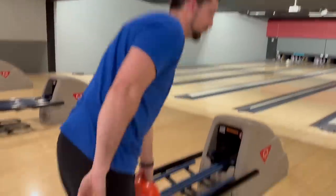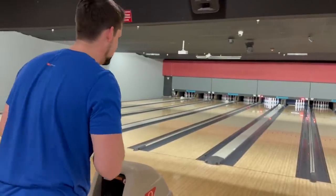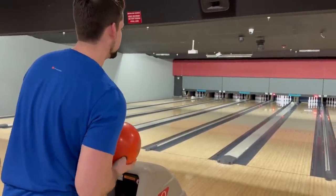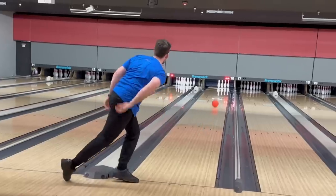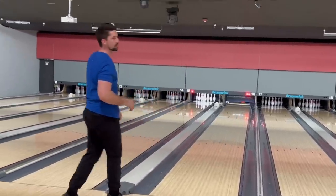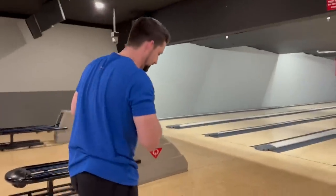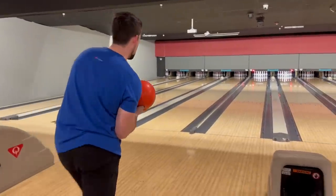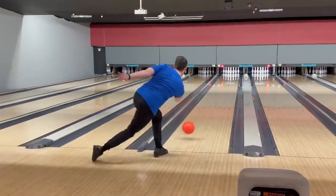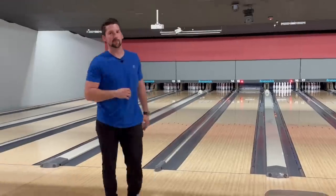It would appear the ball is still hooking from the 80 grit we put on it before. I probably gave it a little loft. So I guess just a little bit of loft — like that second shot, see how that looks. Yeah, that's the play, looks pretty good. Let's go baby!